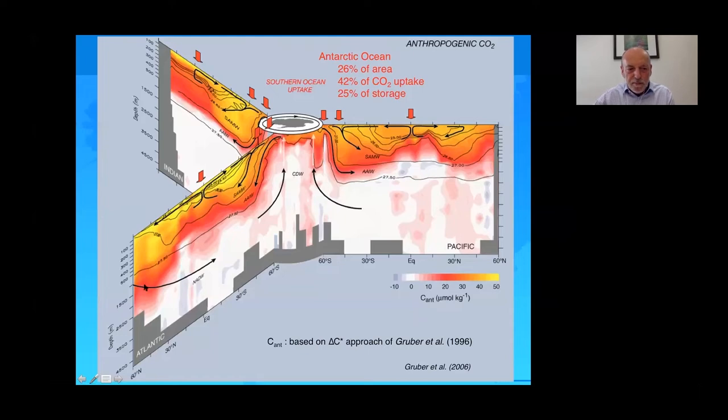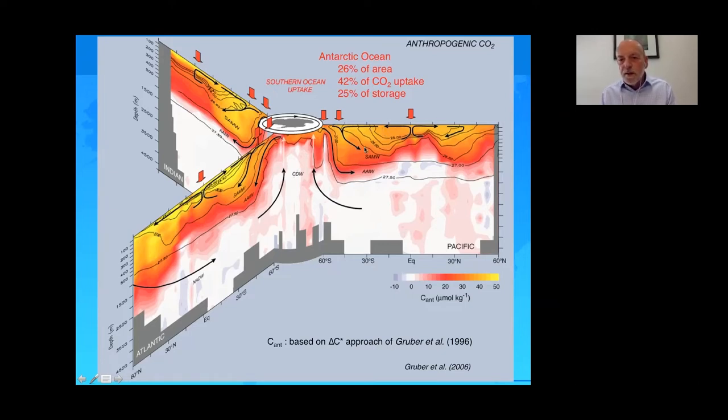And as you can see here, we have an invasion of anthropogenic CO2 down to 2,500 meters, actually down to 30 degrees north, which is essentially the latitude of the Canary Islands. So even at the Canary Islands, at 1,500, 1,800 meters, we can detect anthropogenic carbon dioxide already. And these waters are flowing essentially slowly to the south. So we will have basically, over the next 100 years, anthropogenic carbon dioxide till the equator.